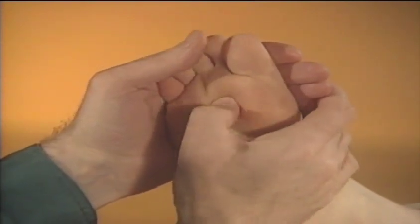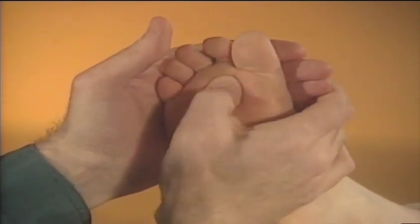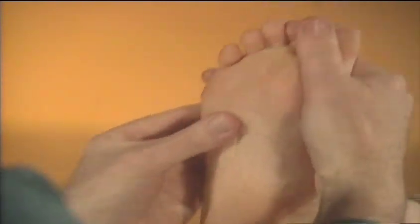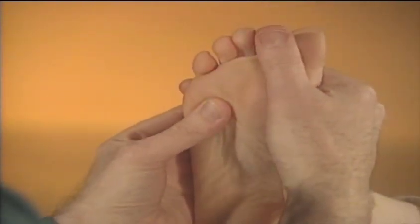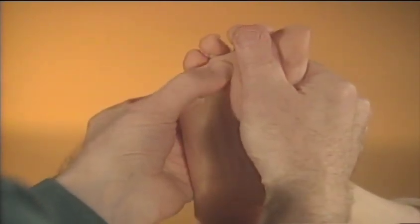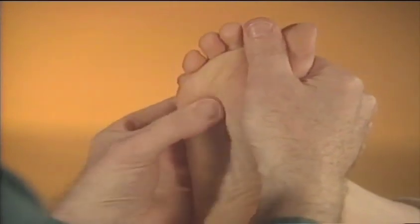Next, continue to walk up under the smaller toes until half of the ball of the foot is covered. Here we change hands. Support the foot with the right hand and walk vertically over the rest of the ball of the foot with the left thumb. This completes the area for the lungs.